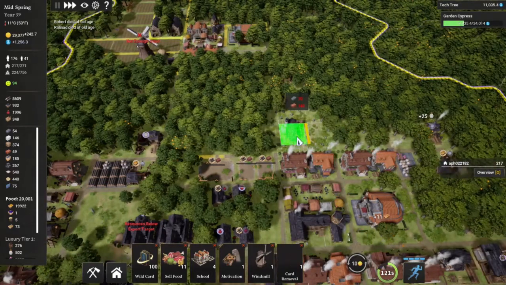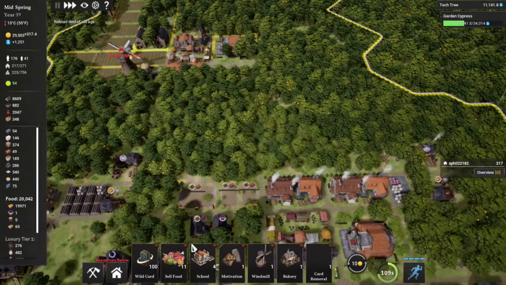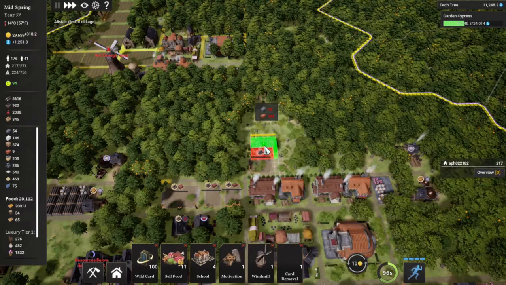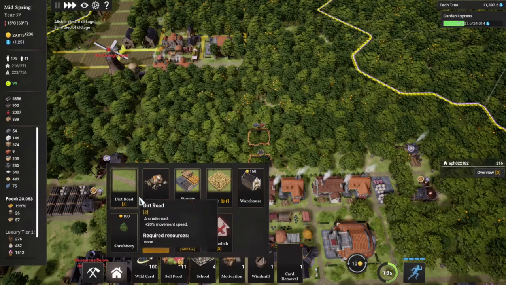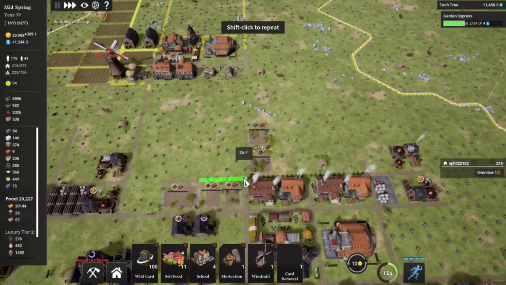Let's put our bakery, not there, that's for sure. Let's put another house here just to get us kind of that zone. And we'll put the bakery right across from the house. We will want some storage nearby. And we're going to want some more stone. Let's get a little bit of stone roads going.